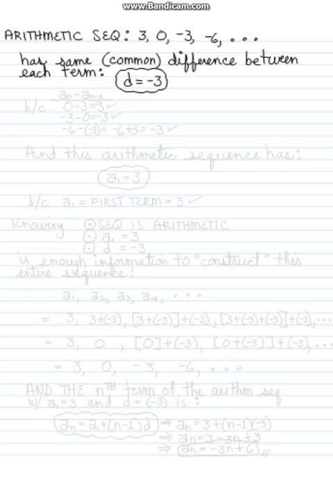Let me show you how I find the common difference if I'm given a list of numbers like this. I'm told this is an arithmetic sequence. Let's talk about what the common difference is. Okay, I'll find the common difference. I'll take not the first term, but I'll take the second term, 0, and I'll subtract the number that came before it. That's going to give me the common difference. 0 minus the term that came before it, 3, equals -3. Okay, that should be a -3. 0 minus 3 equals -3.